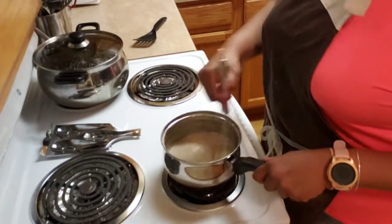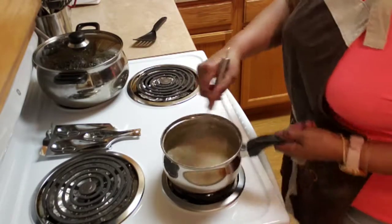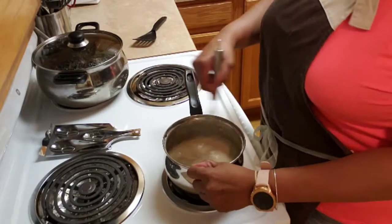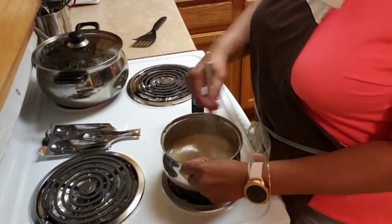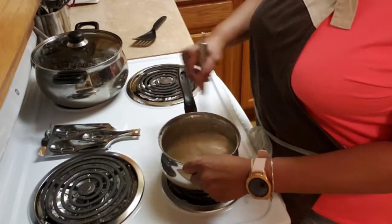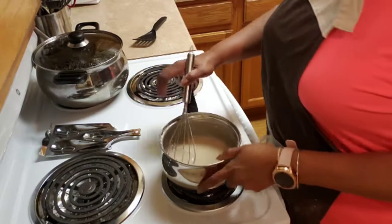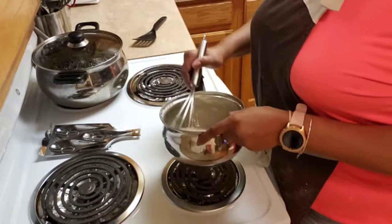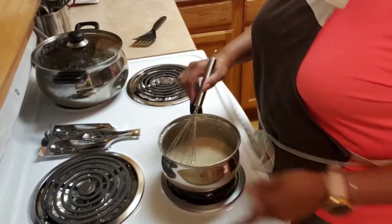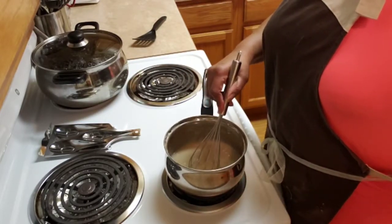Make sure I get all that flour in there. So I wish there was something that I had to talk about, because I know you guys don't want to listen to me ramble. So I will be right back when this gets to the proper consistency. But this is what it looks like now, and we see how it's still very liquidy. So I'll be back in about 10 minutes when this is turned to pudding.